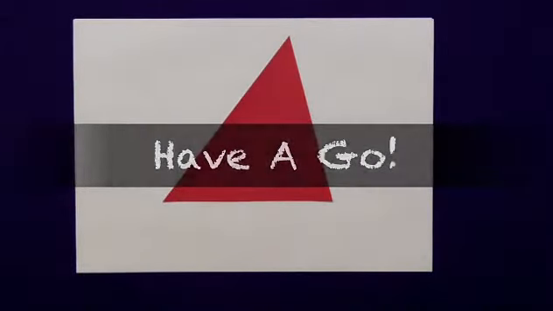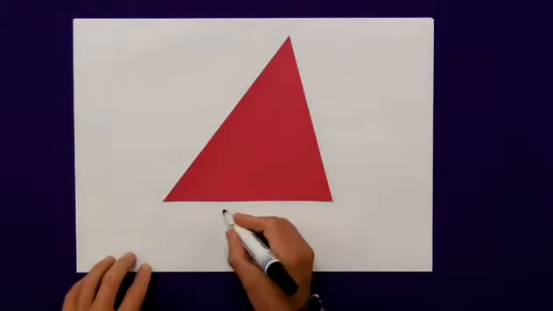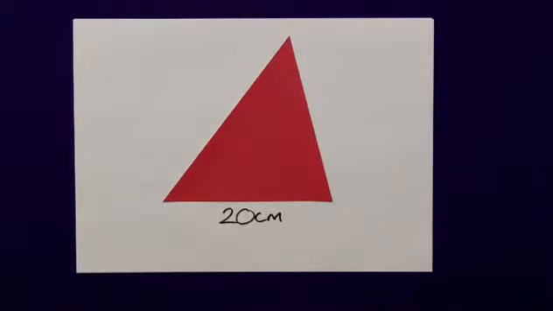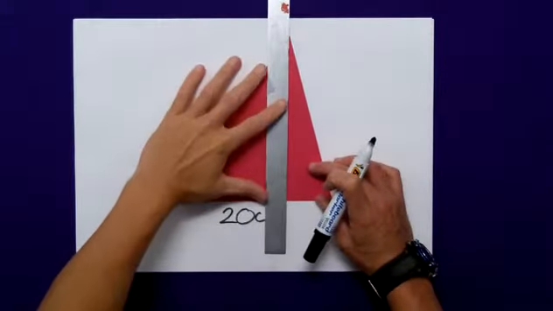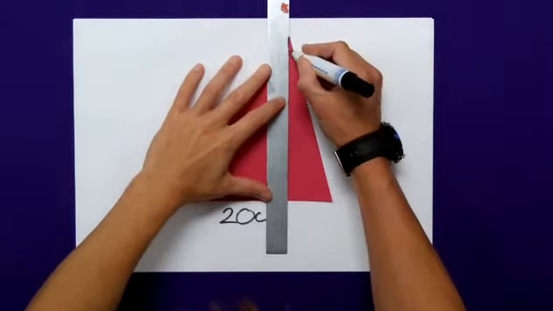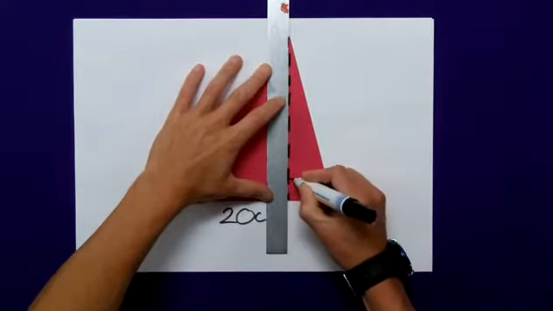Have a go at this example. For the sake of argument, we'll say that the length here is, say, 20 centimetres. But where is the perpendicular height? Put your finger on the screen, pause the clip and see if you can work out where the perpendicular height needs to be. Did you get it right? It's actually from that top point, 90 degrees down to the base. Down to here.